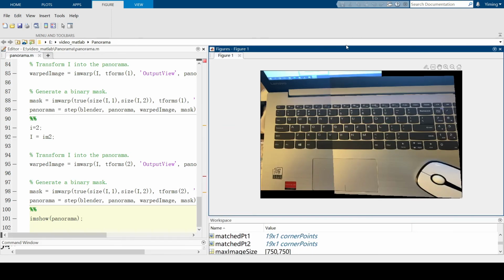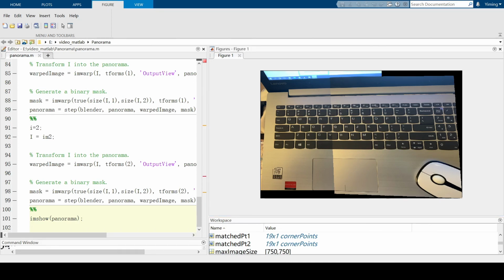You can see now MATLAB already stitches 2 images into a whole keyboard, and we don't have much going into error or wrong positions. In this video, we talked about how to stitch images based on feature points. Making panorama is still a big topic under computer vision, and this method is a basic operation to stitch images. To optimize the algorithm, you could just take random samples from feature points. Hope this video is helpful.